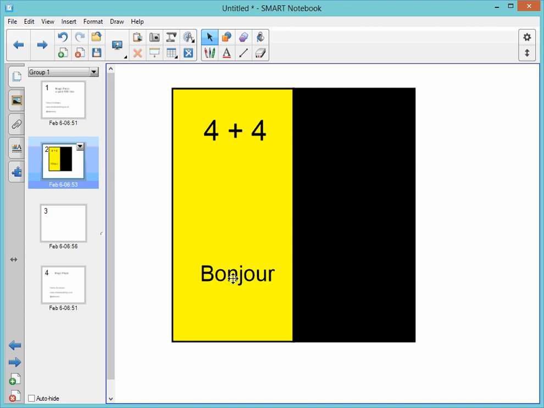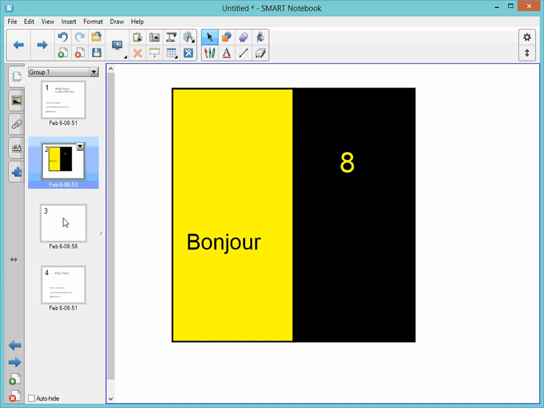So very simply, on this side of the screen I've got a couple of things. So 4 plus 4: you ask students if they know what the answer is, and hopefully they do, and then you can pull it across the other side and it reveals the answer. Likewise with languages, you can have anything with a question and answer, a date and an event. So bonjour, put it across, and it's hello. Moving that back and forwards reveals one word, one half, and that's the other half. Really simple to make.